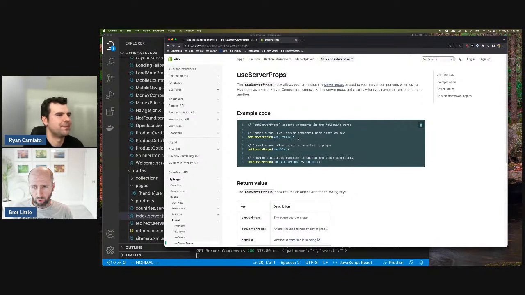Essentially, what you're trying to do inside a client component is based upon some action the user takes, and that's why this should only be in a client component, because it's responding to an action or an event, something has happened, which is not going to happen inside a server component. It's going to be in a client component where you have events like onClick, things like that. But the point is you might want to set the server props, a key and a value, to be something else.